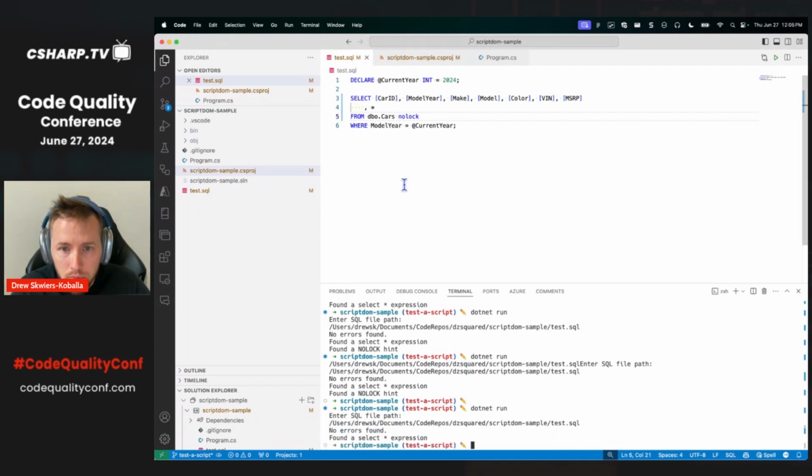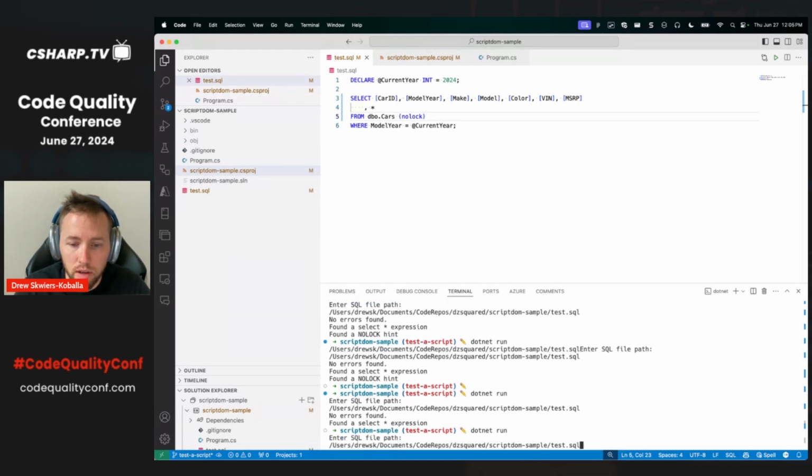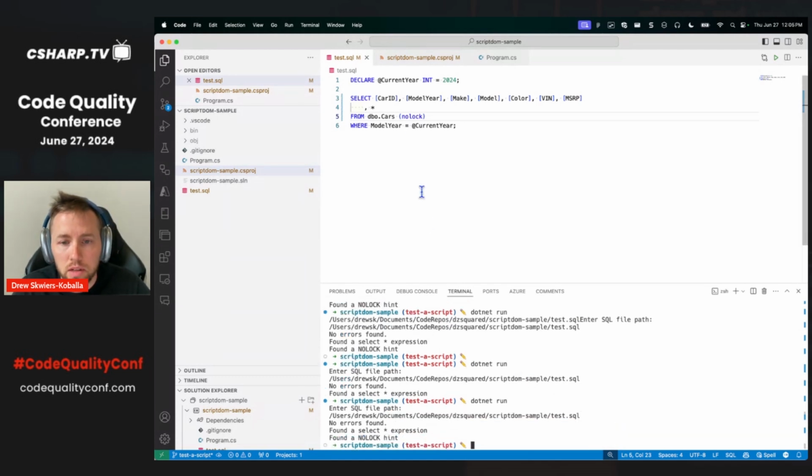So what did I mess up? I love it when things don't work like I expect. That was awesome. There we go. So I had broken the table hint by not including the parentheses around my list of table hints. Once I put the parentheses back, we were good. Now I have to go file a bug that it didn't throw on the no lock.